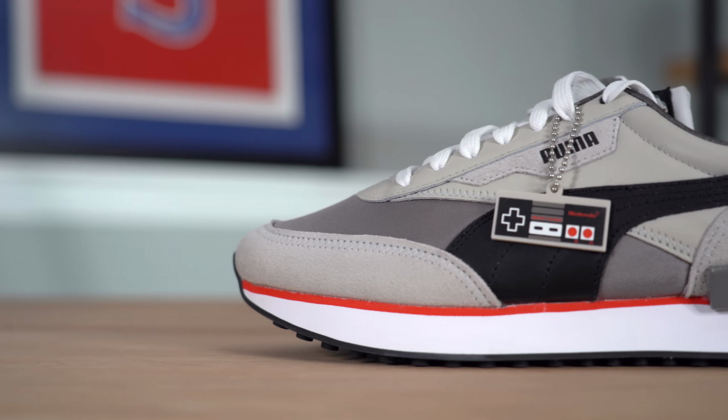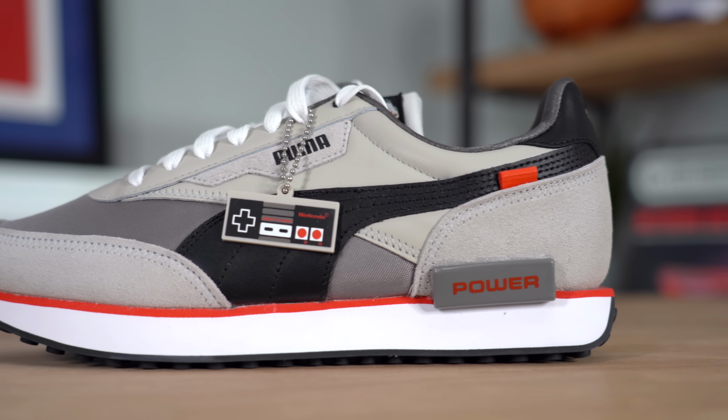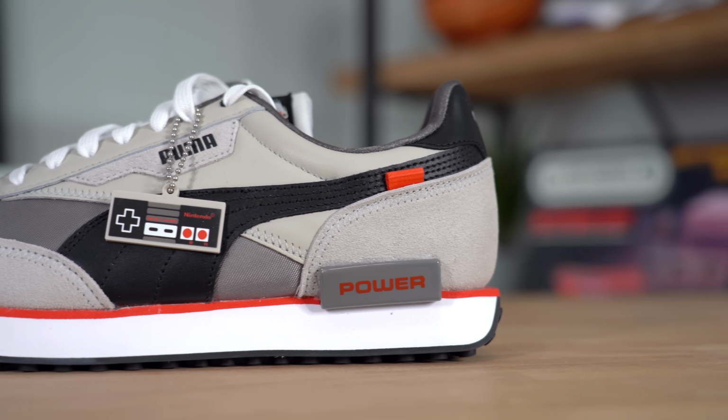And while we're talking about red, this red around the top of the midsole is such a nice touch. I love it. It's really, really clean. As well as this nice little red hit towards the back of the Puma logo on the lateral side, which comes in black leather, as you can see.